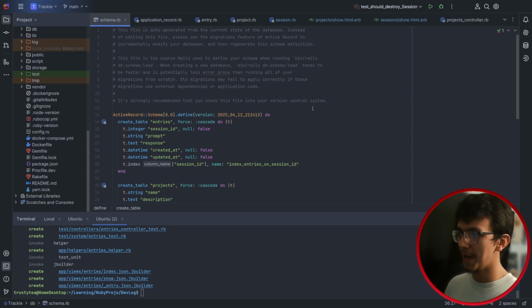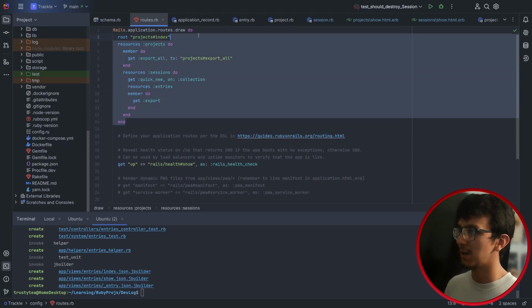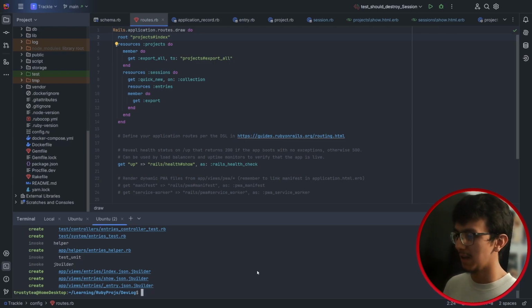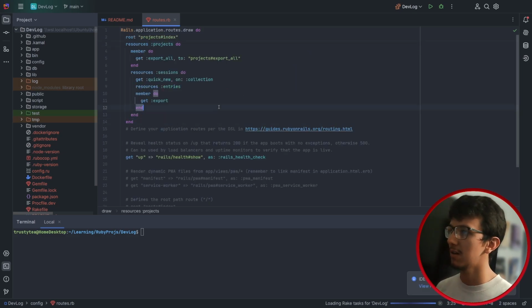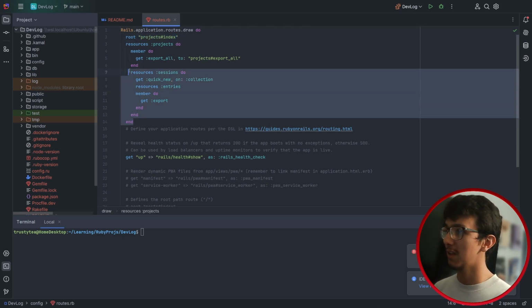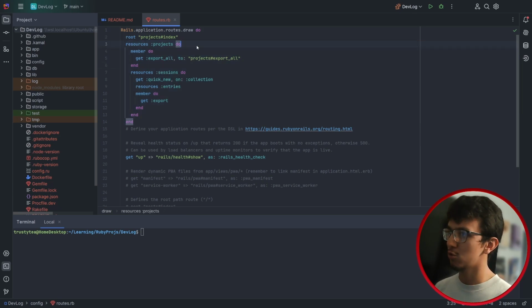Something that I had to wrap my head around and still don't fully understand is how Rails handles routes. So I come here and this is how I set up my routes for the project. And actually, let me just open this other new project. So now that I'm back in the new project and on our routes, I'll just paste this here. So our route is going to be on our projects index. And then this is, as far as I understand, how we sort of make the relationships between projects and sessions and entries.